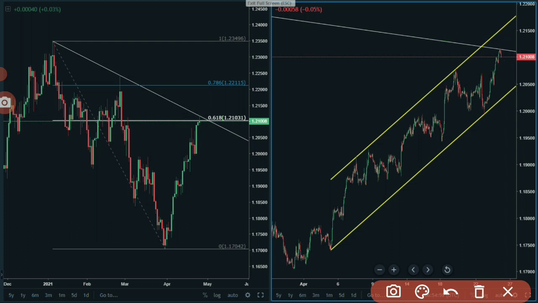Because if you try to take entry on this daily chart, you take entry here, put your SL here, and this will be your first profit target. But on H1 time frame you can sell right at the top and put your SL above this high. That is why multi time frame analysis is extremely important for day trader, intraday trader. Beginner trader lose lots of money because they do not use multiple time frame.